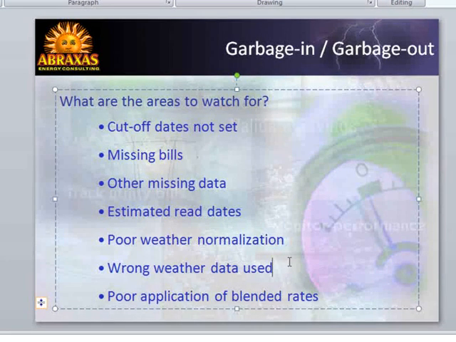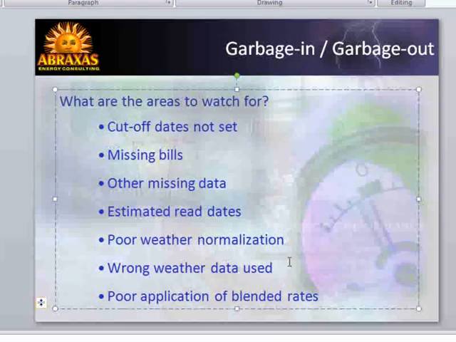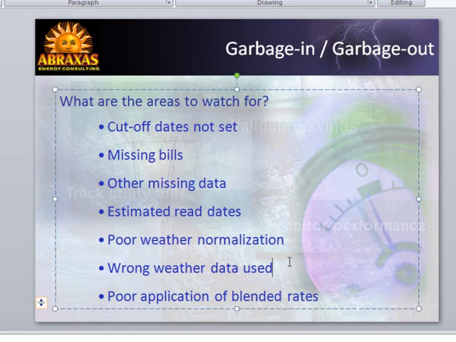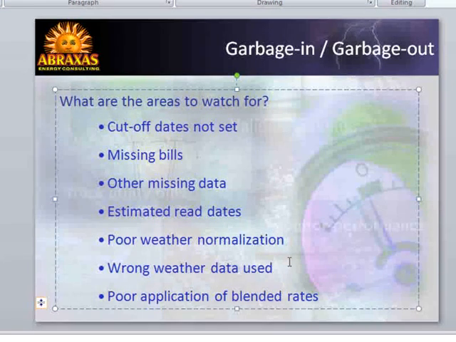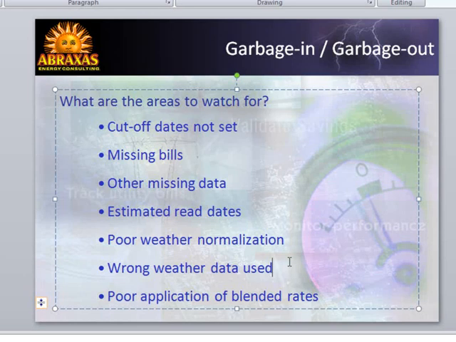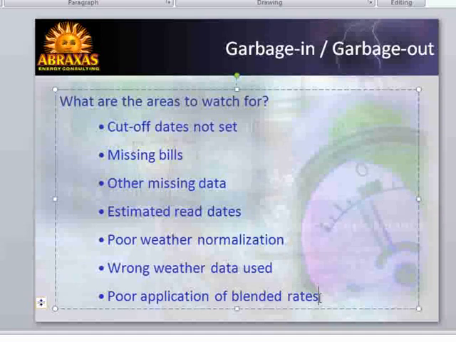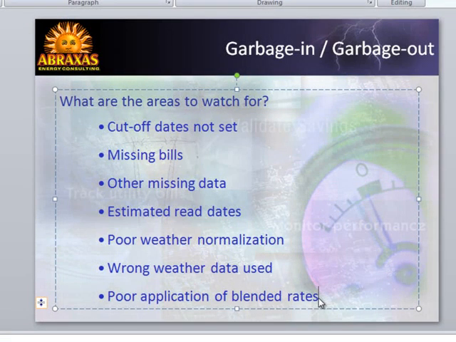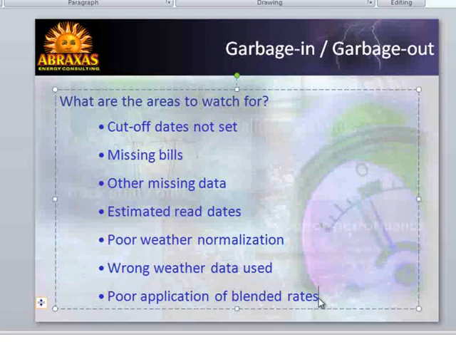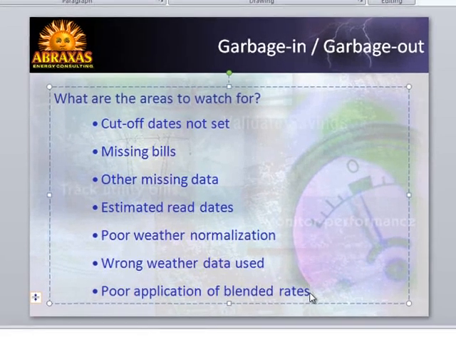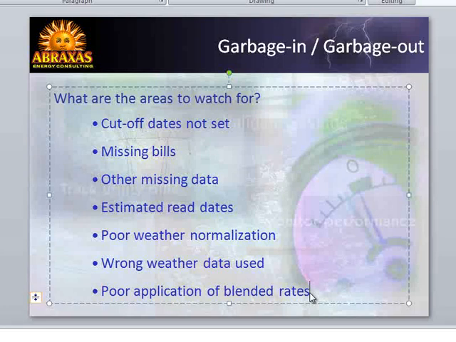Another instance, of course, if you use the wrong weather data. So for example, if you use Los Angeles weather data instead of New York City, there's definitely a difference in the winter weather between those two cities. You'd see a huge difference in the number of heating degree days in the winter, and because of that you'd see a very large difference in the baseline if it were based on heating degree days. Finally, if you're using rates and metrics to calculate the dollar amounts, you want to make sure those rates are accurate. So if your actual rate turns out to be about 12 cents per kilowatt hour and your rate is actually charging 20 cents per kilowatt hour, you're going to see a large difference between the baseline kilowatt hours and the actual kilowatt hours.